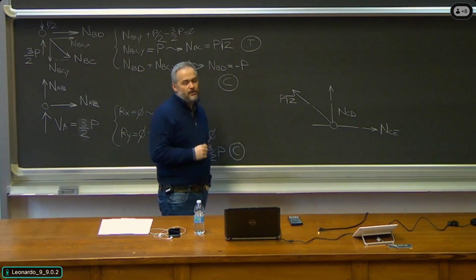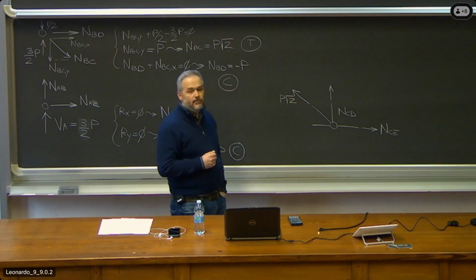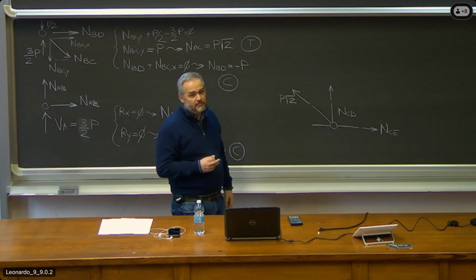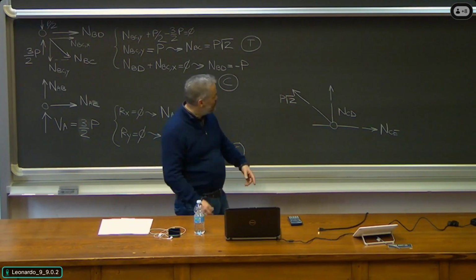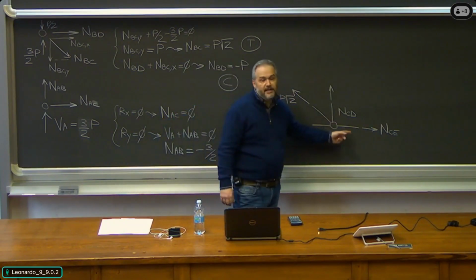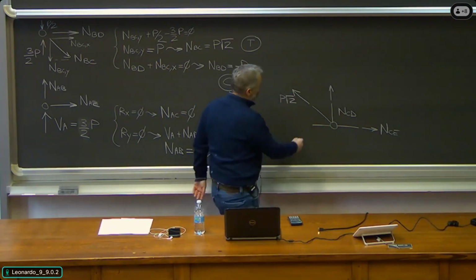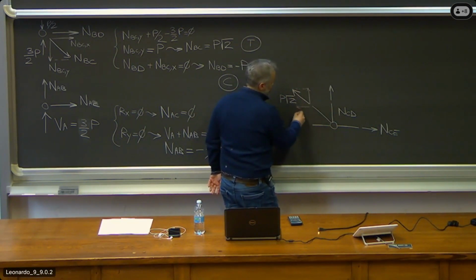Again, look before starting writing the equations. What is the most convenient choice in this case? Actually, in this case, there is no obvious choice. You can start with the horizontal equilibrium or with the vertical equilibrium, because these 2 forces are at right angles, so they don't interact with each other in the equations. Moreover, you have to remember that the components of the diagonal force are P and P.